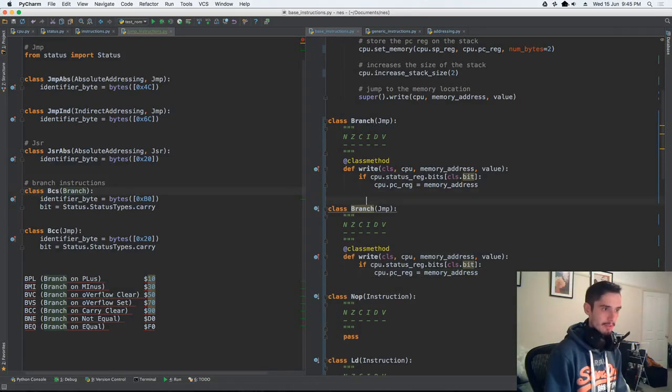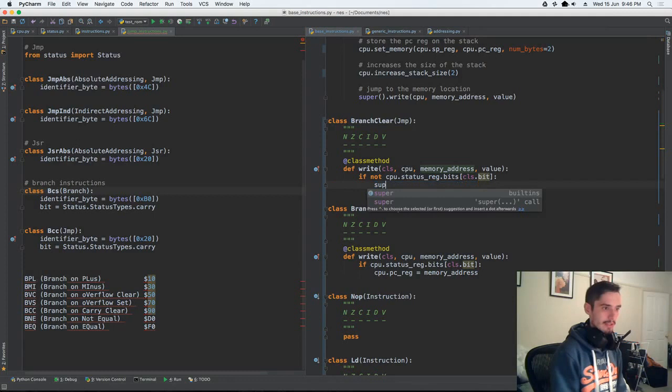Which are going to be very similar, except there's going to be a not in here. Branch clear, branch set. So set: do it if it's set, jump. Clear: if it's not set, jump.